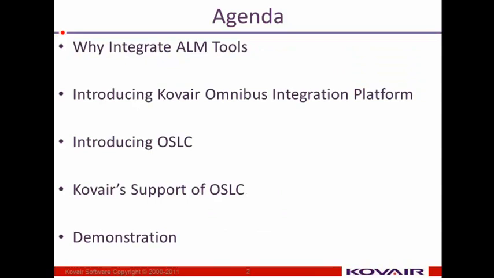Today our agenda is, first of all, we'll talk about why we want to integrate ALM tools and what are the goals for integrating different tools. Then we'll introduce the Cohere Omnibus integration platform, which is the basis for this OSLC enablement. And then we'll introduce OSLC, and we'll also talk about the Cohere support of OSLC. And finally, Atanu will show a demonstration of a number of different tools integration using OSLC.